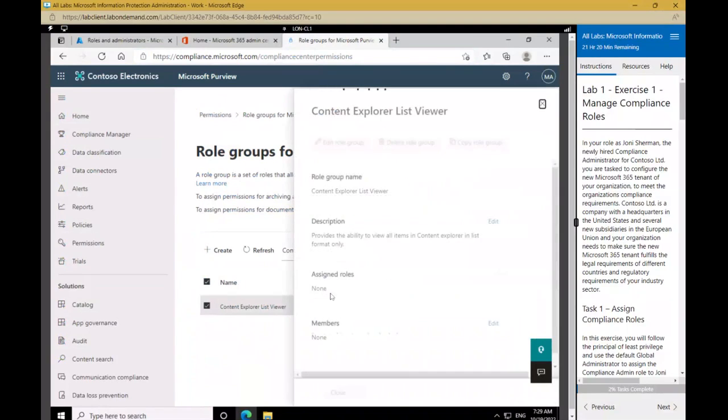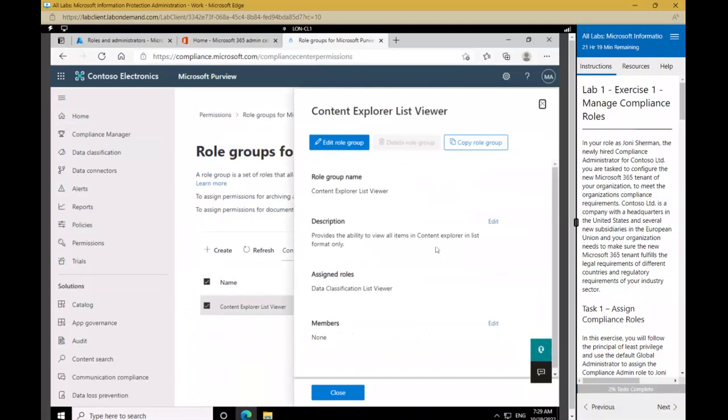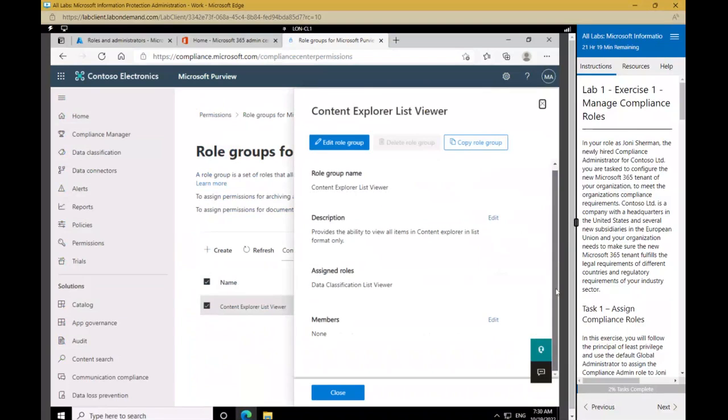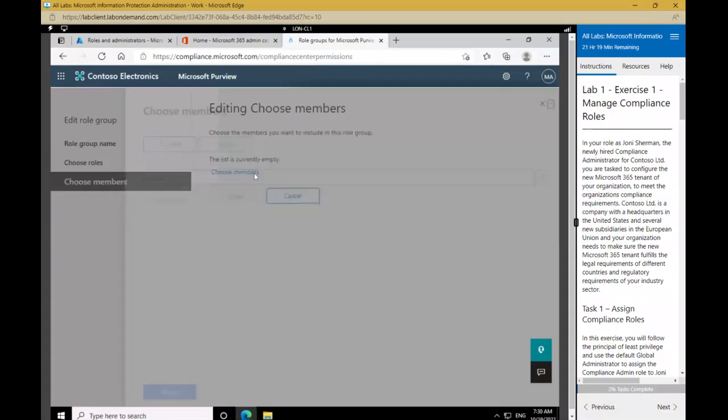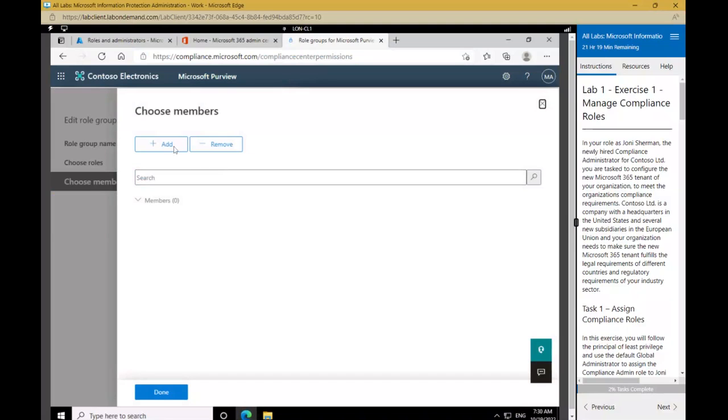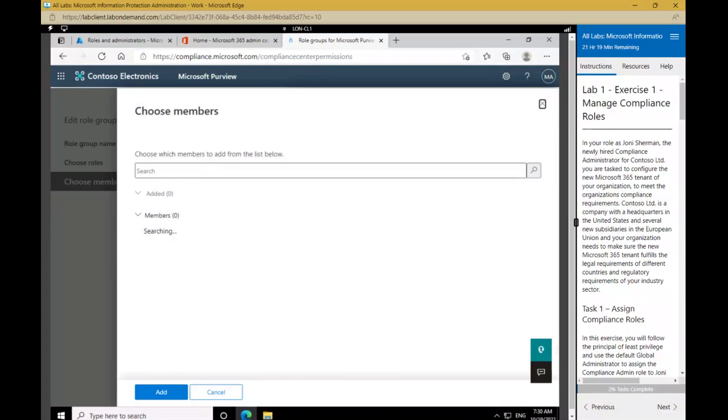We can access this Content Explorer list viewer, and then we can assign the roles. In this case, we don't have any member of this role. We can edit this and choose a member. For example, we can add our global administrator.